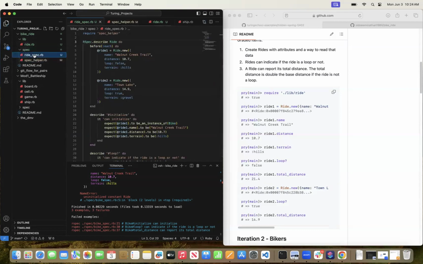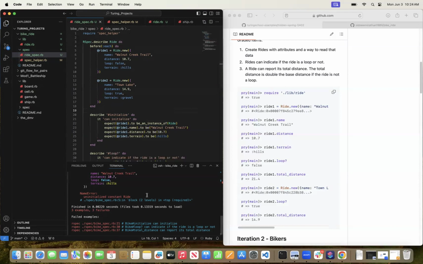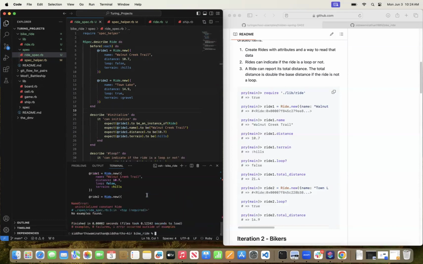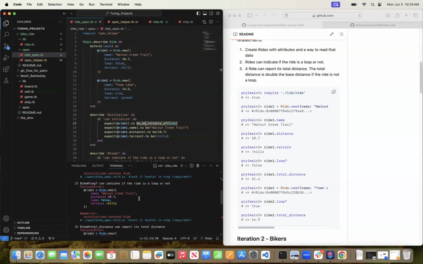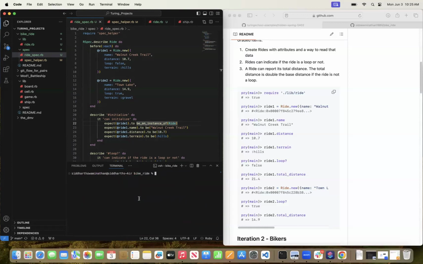Now back in the ride spec, I expect this to be an instance of Ride. All right. So let's see here, uninitialized constant Ride. So let's see where this error is coming in. Let me clear this out so I can be sure of which errors I'm looking at.